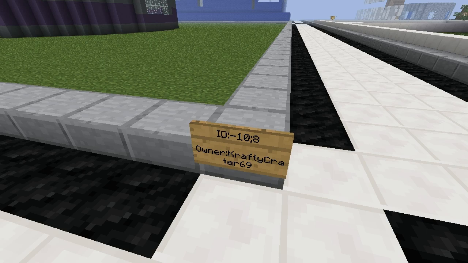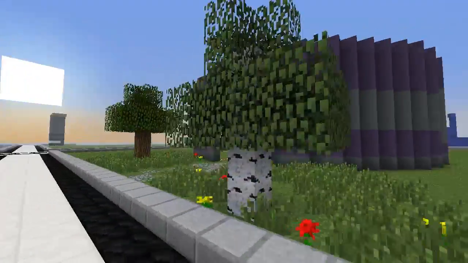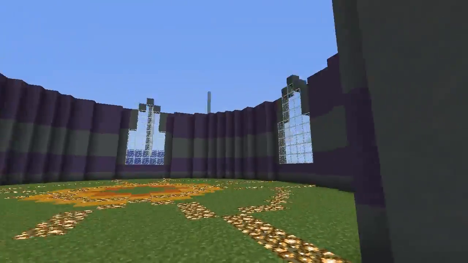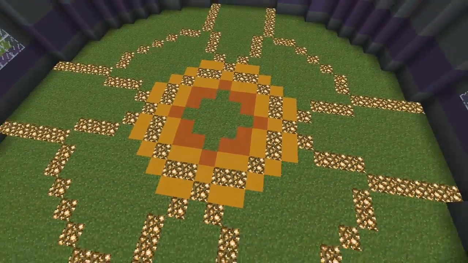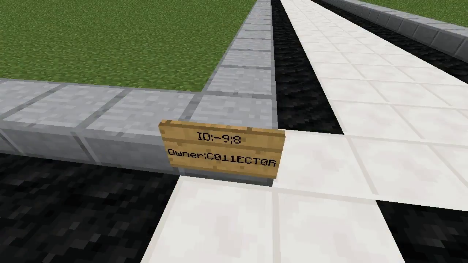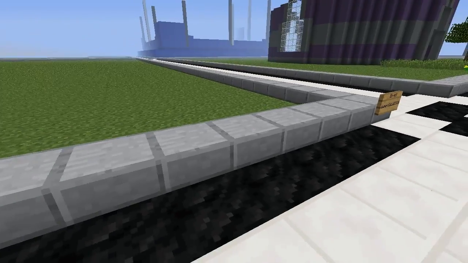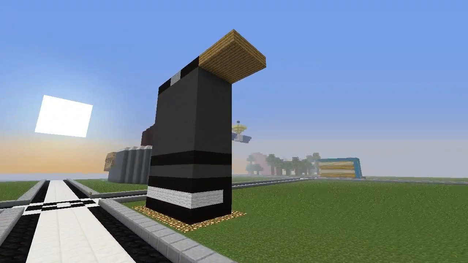Plot -10-8, owned by Crafty Crafter 69. Crafty Crafter 69 craftily crafted a giant circular arena looking thing with some glass windows and a fancy pattern in the ground there. -9-8, owned by C011ECT0R, probably more commonly known as Collector. Collector collected some legs.